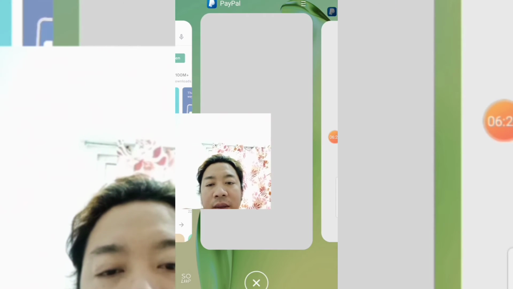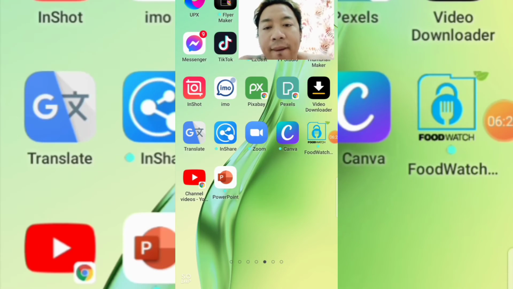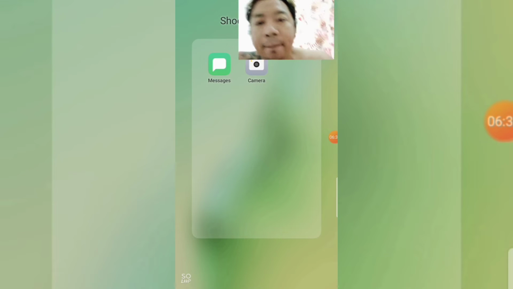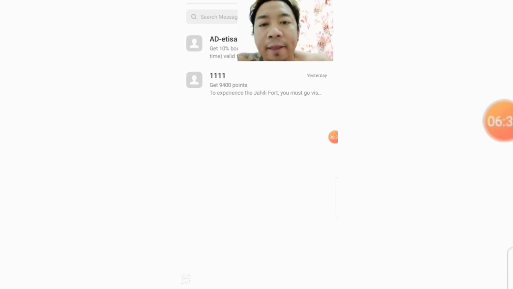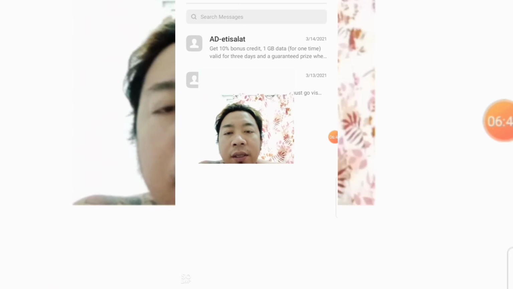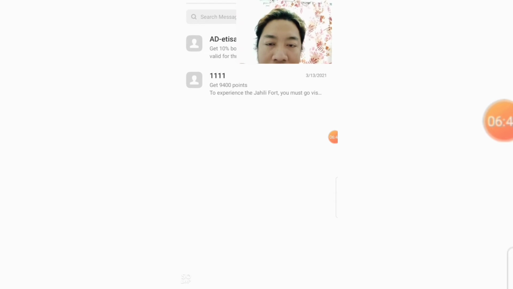But I will check my message. So they didn't send me a confirmation number. So that's it. Just put your number and then the confirmation. Put it in, and then you will get registered already.